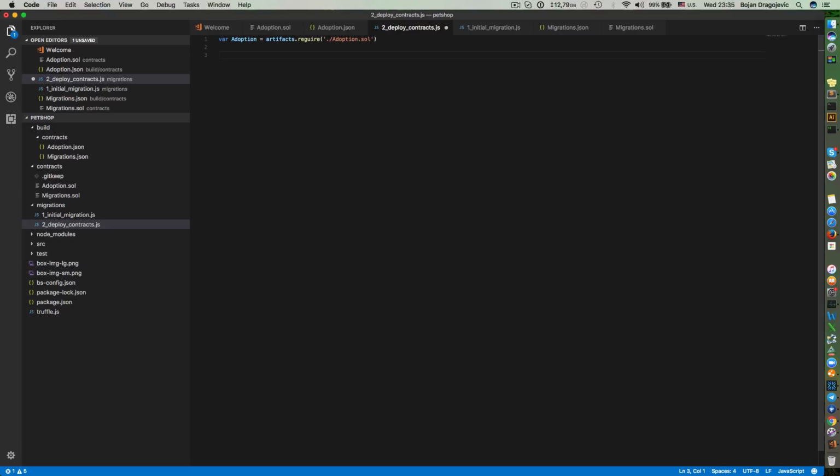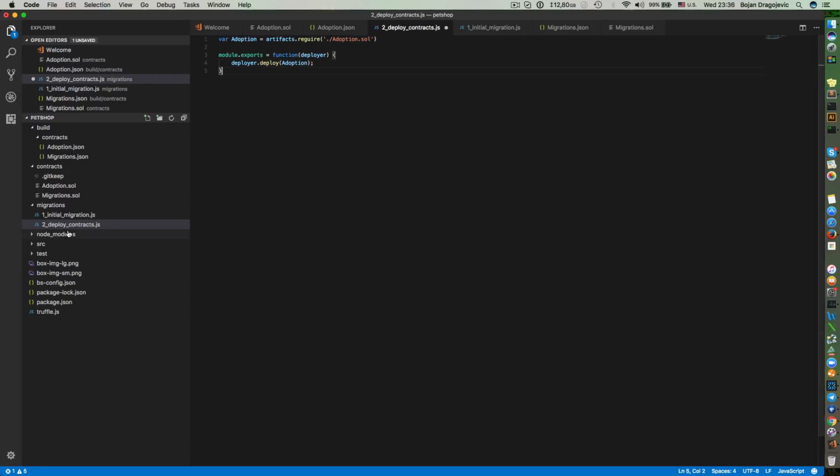When we have that, we need to export it. module.exports is a function. The deployer will be passed when this function is called, and then we need to deploy this contract.